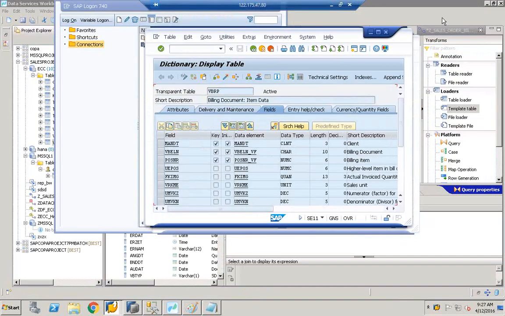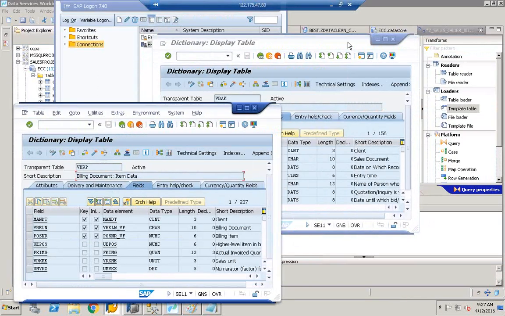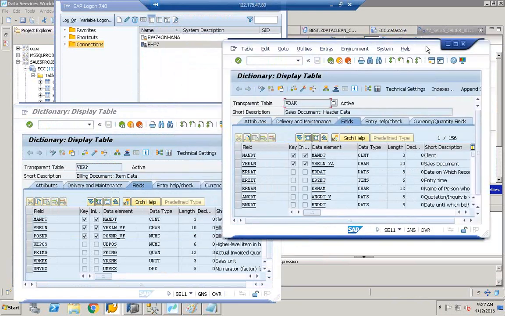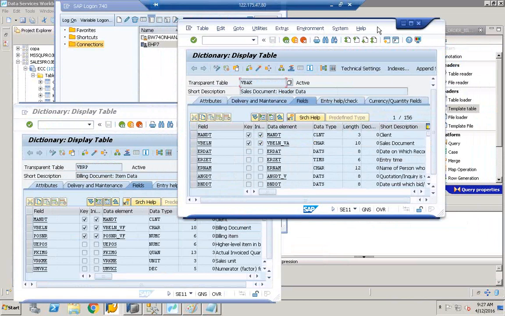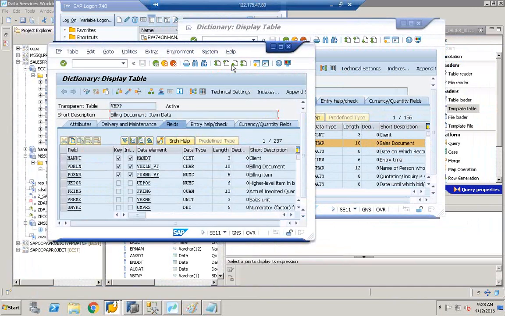So in order to join both these transaction tables, for C1 and C2 we have done a union. Both are transaction tables. And here also we have both transaction tables from sales, but we would like to perform a join operation on this. So I would like to join VBELN, which is a sales document. My requirement here is I would like to pick up the sales document from sales document header data, and for this corresponding sales document in VBRP.